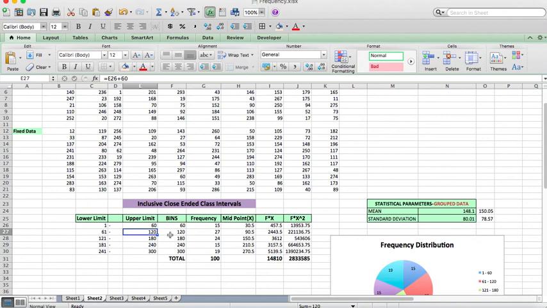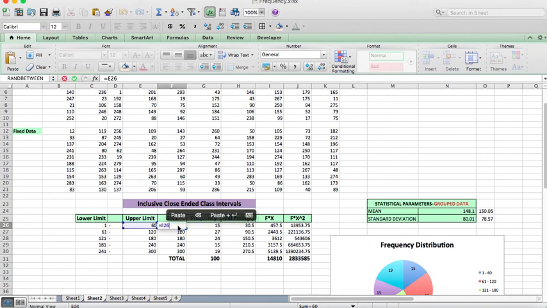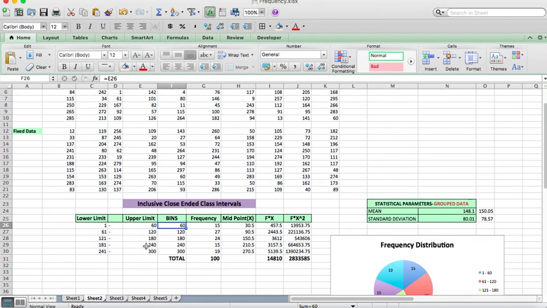Then what are bins? We know bins are the upper limits. In a lot of questions you will see that if the bins are equal to the upper limit, they don't make this column, but I've made this column because we want clarity, right? So my bins are these particular numbers only, right? So I've just done the cell referencing here.